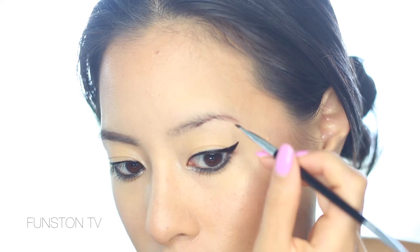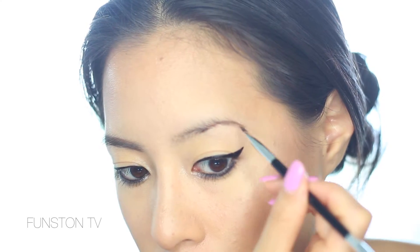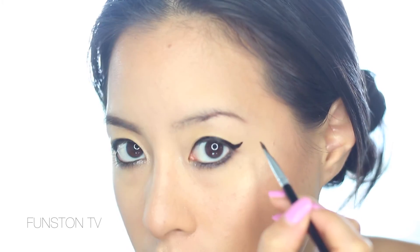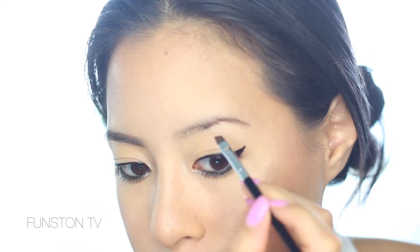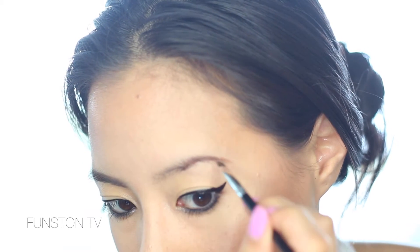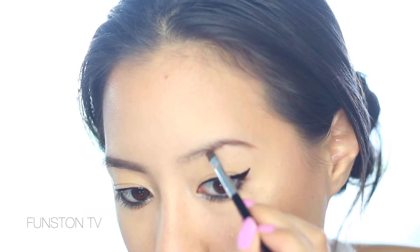Then extend it out for it to meet the outside of your eyeliner — that's just your outline. Then go in with a bit more product and fill in your tail really lightly, building up the color slowly. Fill in any sparse areas and make sure you follow the natural growth direction of your hairs. I'm happy with the way the tail looks, so now I'll grab a bit more product and for the rest of the brow, imitate the look of little hairs, filling it in a lot less dark than the outer tail.